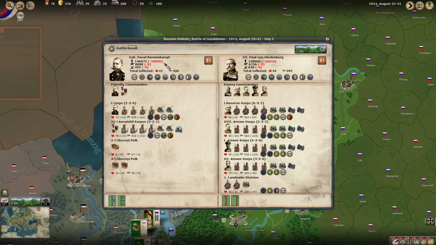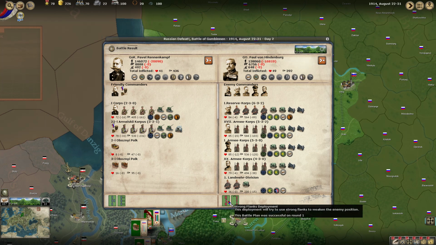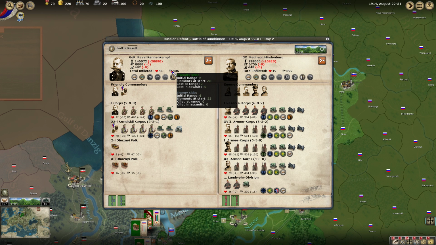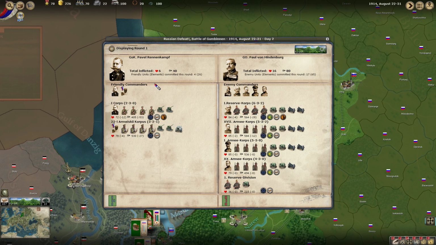Yeah, so we were defeated here. We did lose 20,000 men. But Hindenburg did lose 16,810 men. We can see here that the mass fire was successful, though they did envelop our flanks as they did deploy with strong flanks. Let's see. Okay, we go to battle results. So we'll look at start. Right, in the first round, they did inflict heavier casualties on us, but that's due to the fact that they have the artillery here.